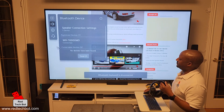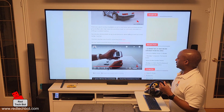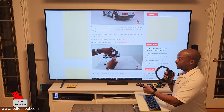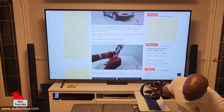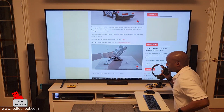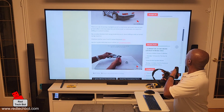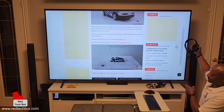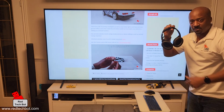Now let's test that theory and make sure it is working. I'm going to go back here and play this video. I can hear the sound through here. I'm going to turn the volume up so you can hear it. I have to use my TV remote. So I'm going to use my TV remote here and turn up the sound. I'm going to come near the camera so you can hear the sounds coming through my Bluetooth headset.